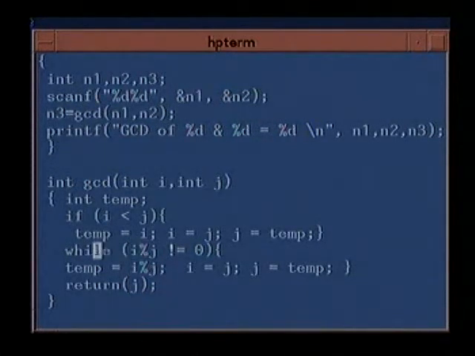Here, just to introduce the while statement. This is the while statement, and it is like any other standard while in other programming languages. The loop starts here and continues up to this point, and in that while statement we have just converted the divisor and the remainder and adjusted their values. The meaning of while is, as long as this condition is true, it will execute. When this condition is false, it will jump out of the loop. So we've seen the for statement for looping, and here is the example of a while statement for looping. There is another statement called the do statement, which we shall come to later on.